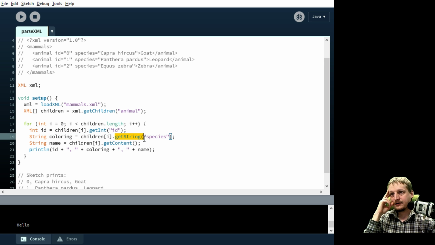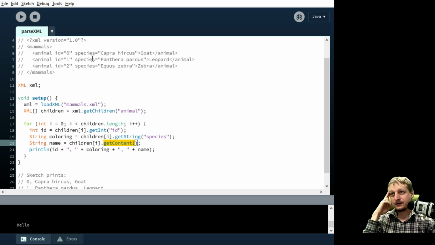Similarly, getString actually means read the attribute called species, and whatever it says, you get as a string, and save it in the nonsensically named variable coloring. And then getContent is the same, but it's not for attributes.